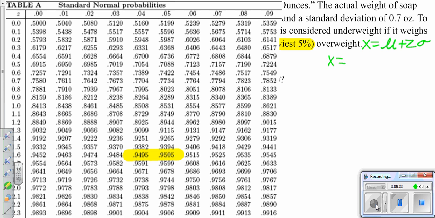Now, in this case, I have one that's 5 below and one that's 5 above. Normally, you're not going to find exactly what you're looking for, a 0.95. Normally, one's going to be slightly closer than the other. In this case, we could probably choose either one, it would not make a difference. I'm going to write the z-score down as halfway in between, which would be a 1.645. Right in between the 4 and the 5 is 4.5. Think of this as a 40, this is a 50, and halfway in between 40 and 50 is 45. So that's my z.